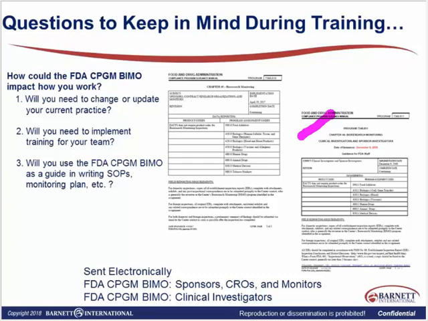It's not really a question for you to answer, but just think how this could help us as clinical research professionals in shaping what we do by using these documents, and also to have them become part of our training of our teams or our sites. Would we possibly want to use this now as a training tool? And also, could you use these tools to help you as a guide in writing such things as your SOPs, because now you know how you will be inspected, what the FDA has as far as expectations, and then also when we write our monitoring plan.